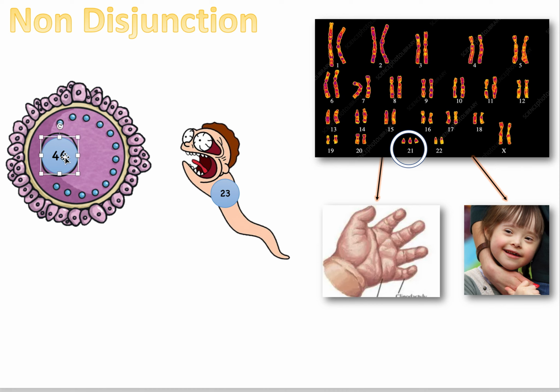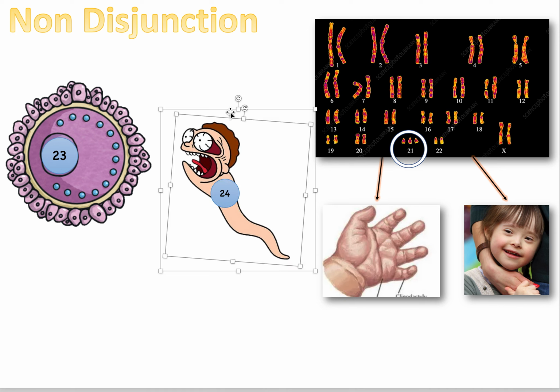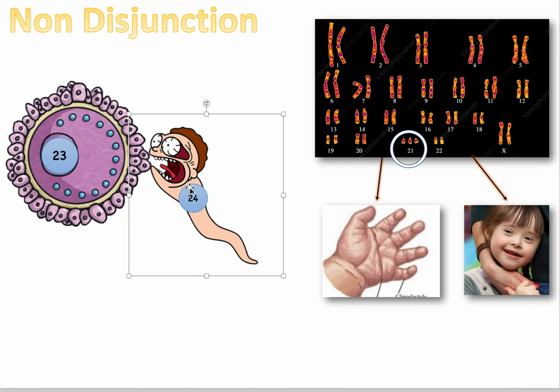You can use some logic and think, how can we produce 47 instead of 46? So let's say during meiosis, remember meiosis is the process that forms sex cells. So meiosis will produce sperm cells or egg cells. So let's say meiosis went wrong and suddenly we have a sperm with 24 chromosomes and a normal egg cell. So when this sperm reaches the egg and it donates the DNA, now we will have a cell that has 23 plus 24 chromosomes, and that is 47.